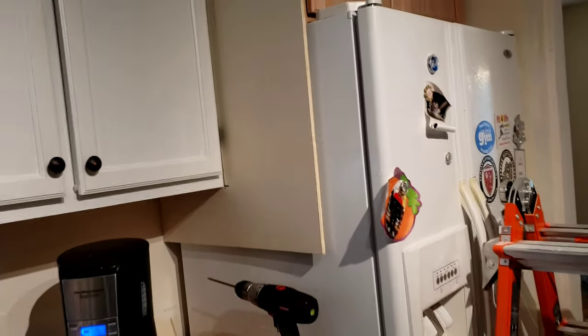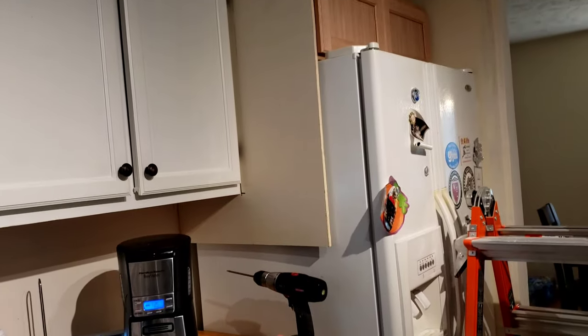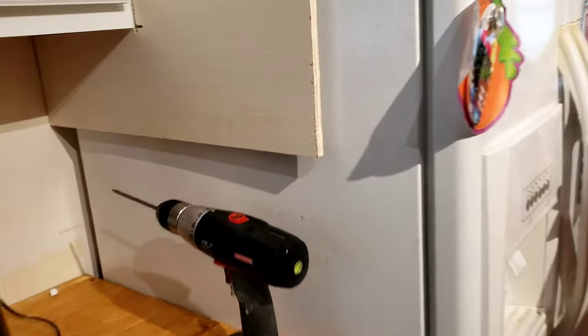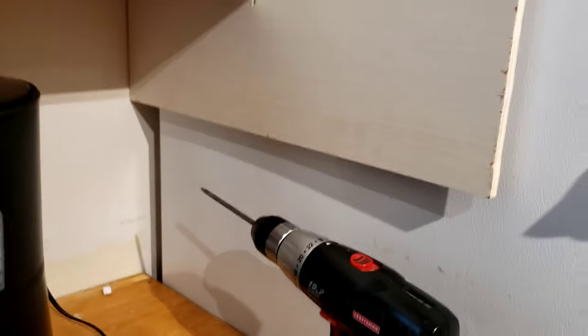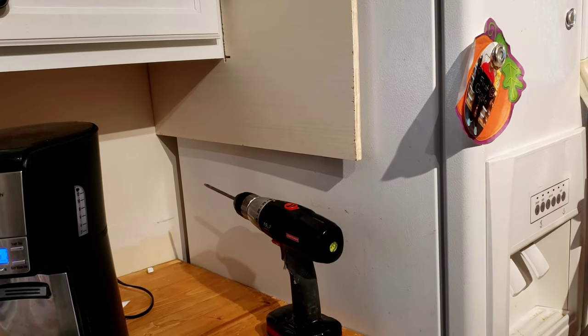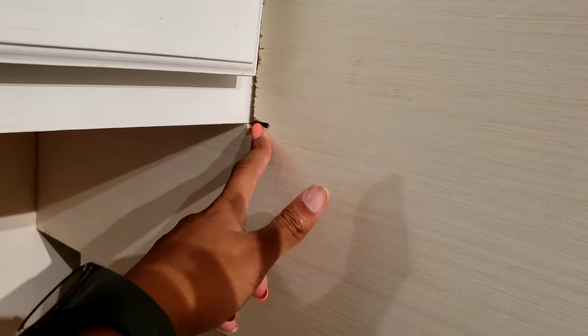This is the fridge. And this is pretty much what that enclosure is gonna look like. It's a piece of wood going from the ceiling, and it'll go all the way down to the counter. I didn't have enough board to finish off the bottom half, which is no problem at all. What I'm going to do is create the pocket screws to screw in to the wall and a pocket screw to screw in to this, so it'll be secured to that. And then we'll just take some wood filler, fill it in, or some caulking, whichever one I choose to use, fill in that gap. As you can see where the saw cut the wood, that'll be filled in with either caulking or wood filler. This entire piece will be painted white to match the white cabinet.